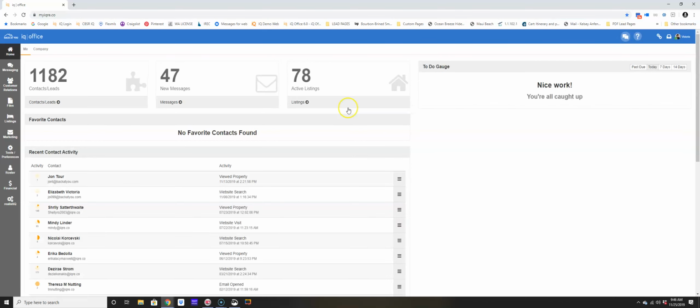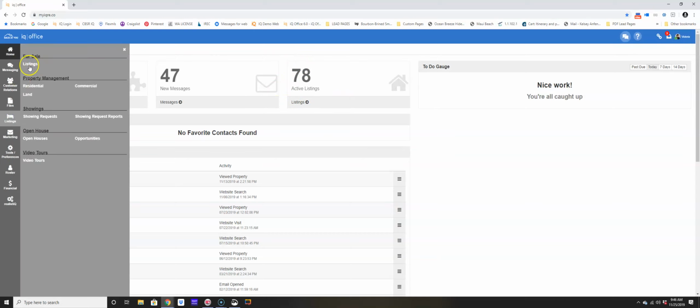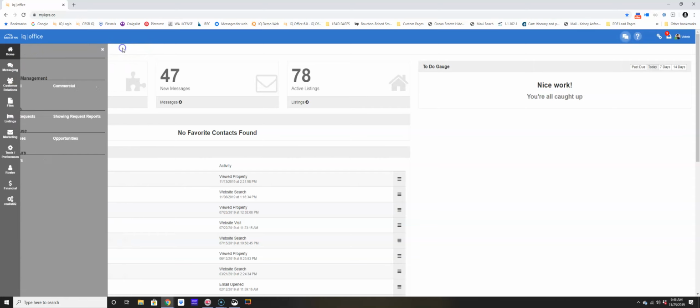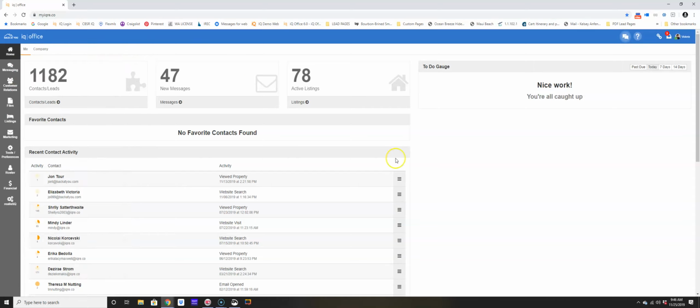You can access your listings by clicking this quick link at the top of the screen. You also can go over into listings, my listings, and access them that way. As you're accessing your listings, there are a couple things you need to know. One, we're pulling from the MLS every 5 minutes, so we're working on making sure your listings are up to date. The information is coming direct from your MLS, and we're able to make sure that it is accurate.